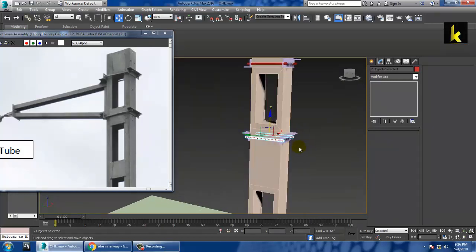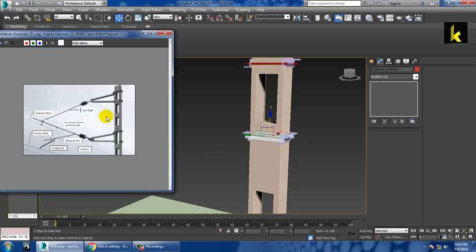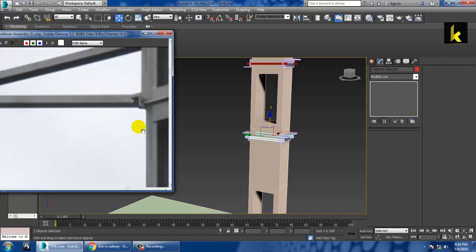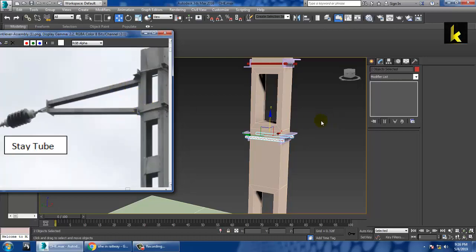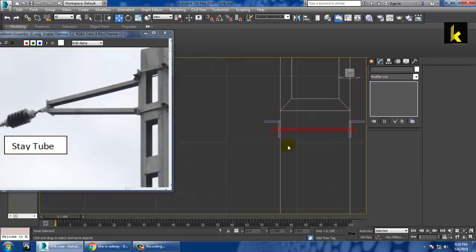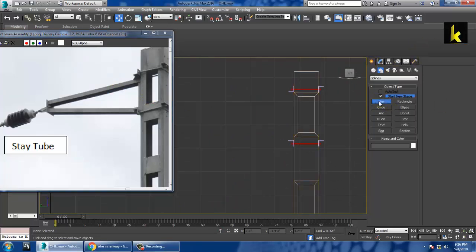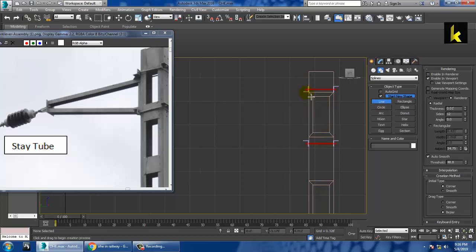Alright, so let's save this file. Now the next step over here is we need to create this part. So let's go back to the side view over here, and let's take a line tool.